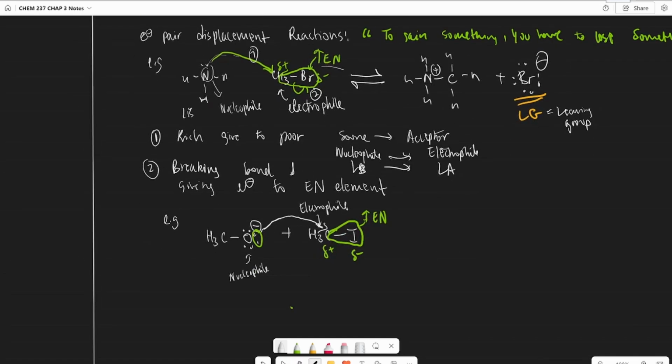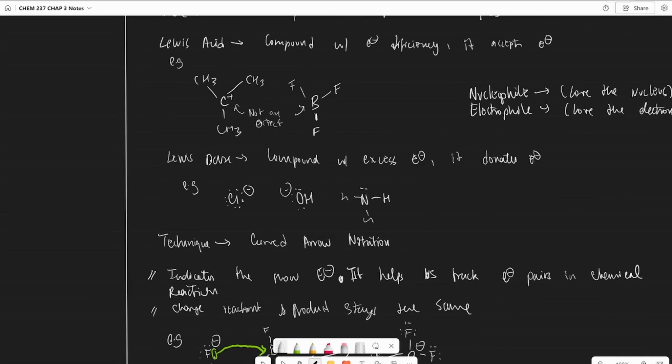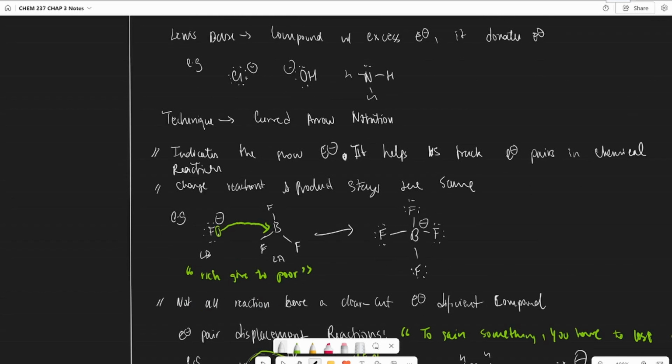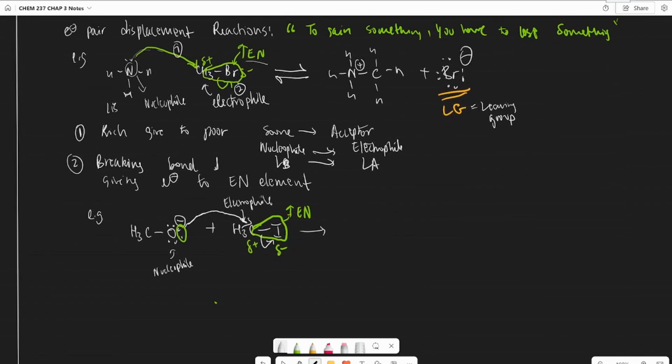Since this guy is like the middle class, not really poor, this carbon would be electron poor, and in terms of hierarchy it's mostly middle class. If you're gaining one benefactor, you're gaining something, so you have to lose something, which is this iodine. This iodine is fine with leaving the carbon because it is electronegative. It can hold on to the electrons and it is stable as an ion. It's fine being an ion.